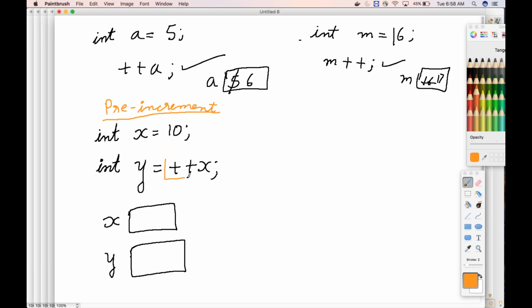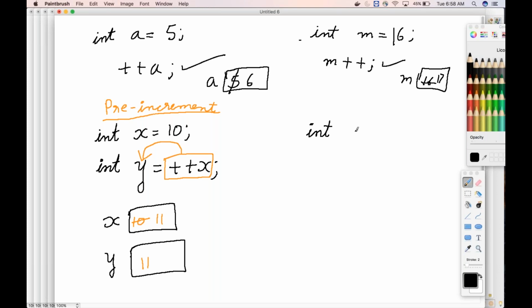First this operation will be performed. x was 10, and ++x means increase the value of x by 1. So x became 11, and then this value will be assigned to y. So y is 11 now.